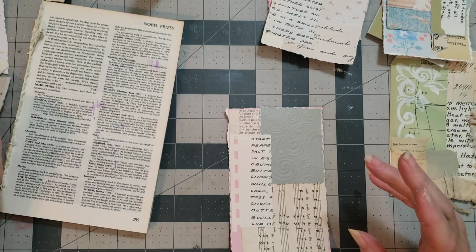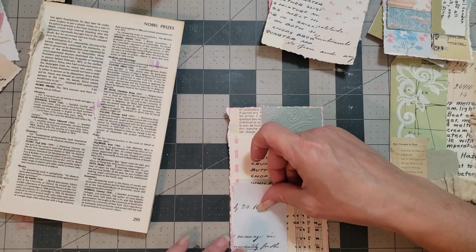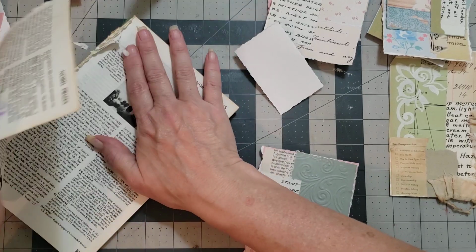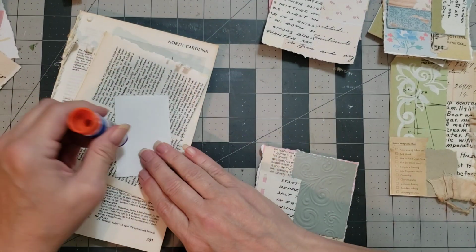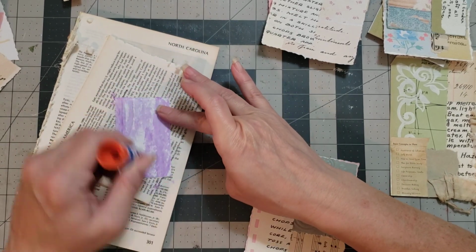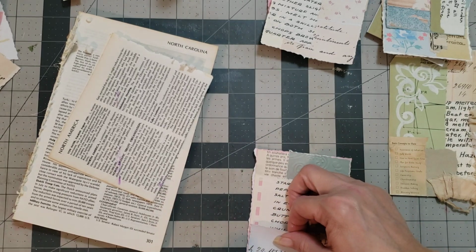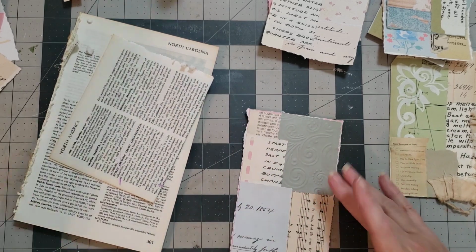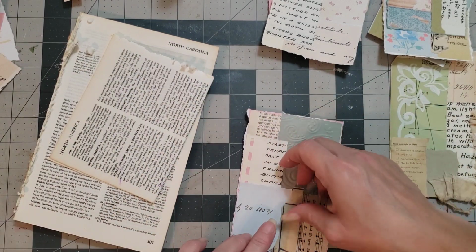Alright, bottom piece for this one. We need a bit of a larger piece. We have this one. That would be pretty. Let's do this one. We're going to need, flip our glue page. Okay. So we'll put this one here. And then we need a piece for here. You know what? This is some sewing pattern paper. Let's use it, because why not?